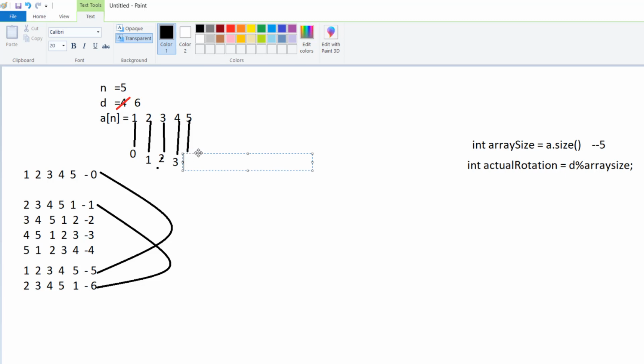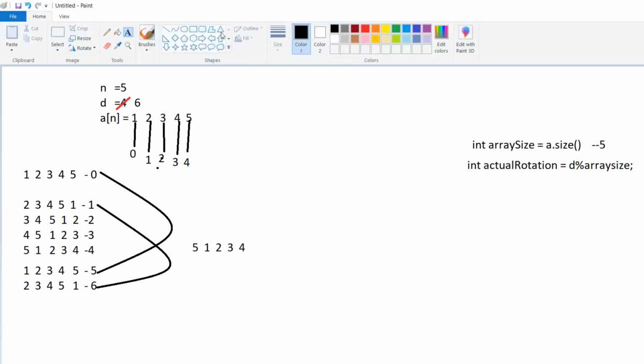Now if you have read Java 8, then you should know that the indexing position of a list always starts from 0. So we stored these values like this: 0 1 2 3 4. Instead of changing the value, we will change the index position. If we see the final output for the fourth rotation, it came as 5 1 2 3 4. Here you will find that the index position of five is 4.